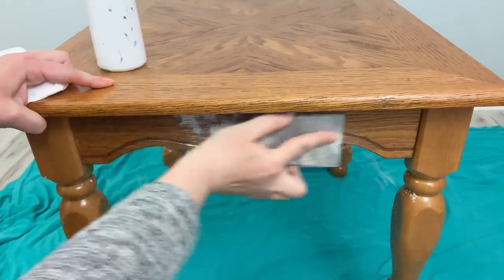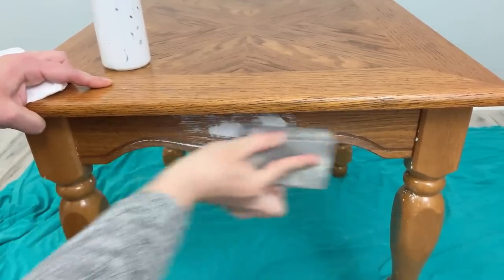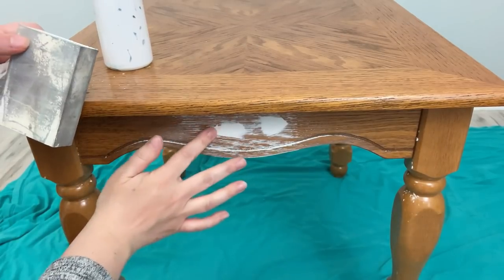Now when it's dry, I go back with my sanding block and I wanna sand it smooth. Sometimes your wood filler shrinks, so in that case, you would just go back and add a little bit more wood filler, wait for it to dry, and sand again.